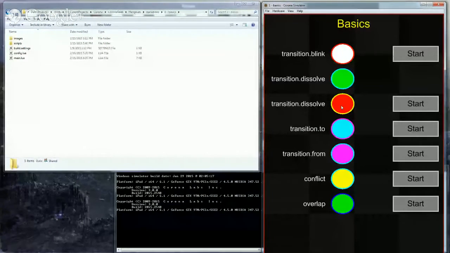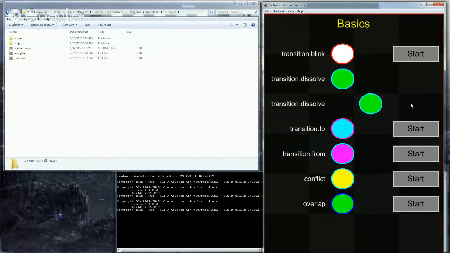Now here, I've got the red dot here, but I put the green dot here and then hid it. I've made the alpha 0. So when I click this, you're going to see this one fade out and this one fade in. So that was the same transition that occurred up here, but I simply moved the other object. So you applied a movement. Dissolve. Yeah. Let me show you the code so this is a little more clear.